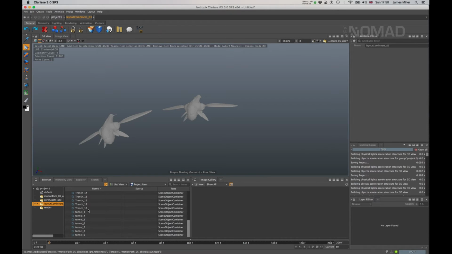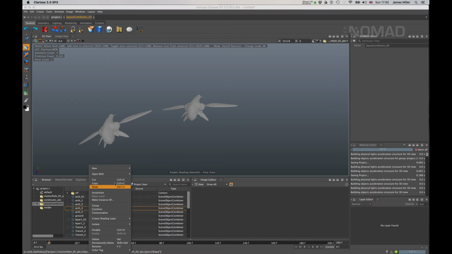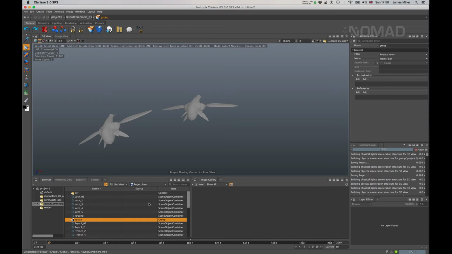And if we look in our layout, we actually want everything in here. So we're going to make a group, give it a name, layout. And then instead of dragging and dropping all of these in here, we will change it to a rule. And we're just going to say, in this directory, everything. And it populates our group for us.